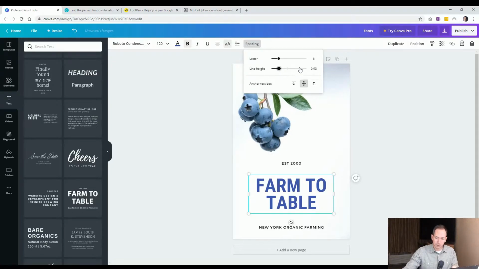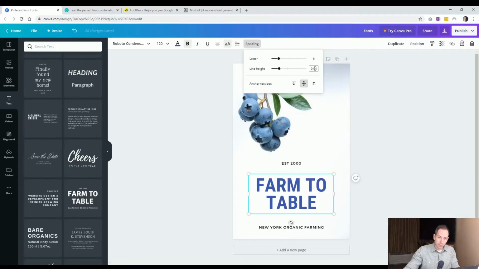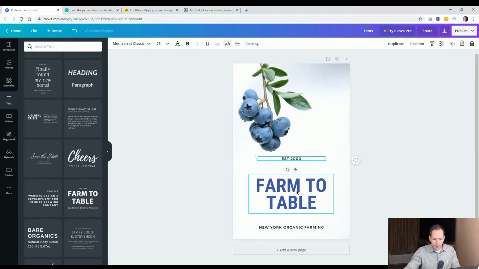Generally speaking, as a rule, you want to have 1.5 times for line height if there are more sentences, if it's a body of text. But for titles, you can go a little bit lower, keep it together, makes it a nice tight design, a nice tight grouping for our work. So for body text that you have to read, I suggest trying to get a line height of 1.5 with some nuance depending on your design and your spacing. And if it's a title, generally speaking, try to keep the lines closer together so that the title looks like a tight grouping. Last option within here is the anchor.